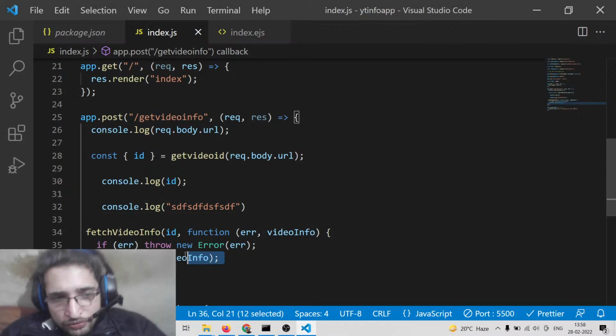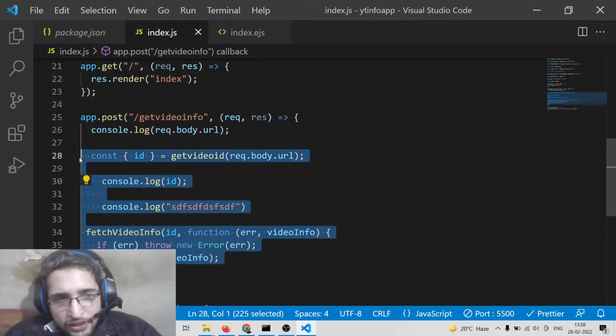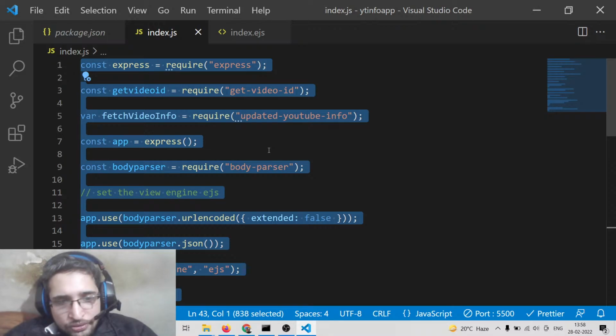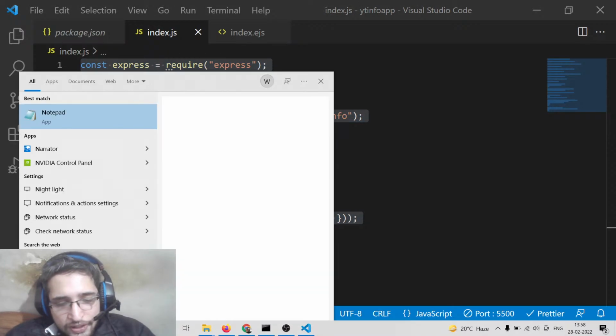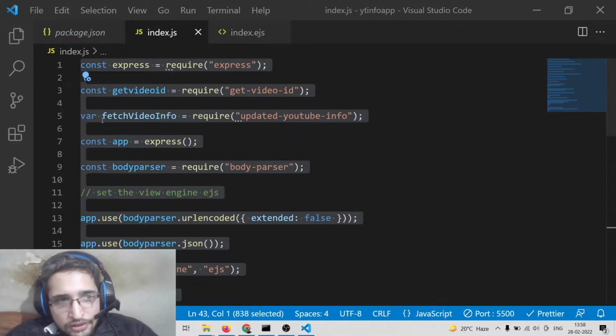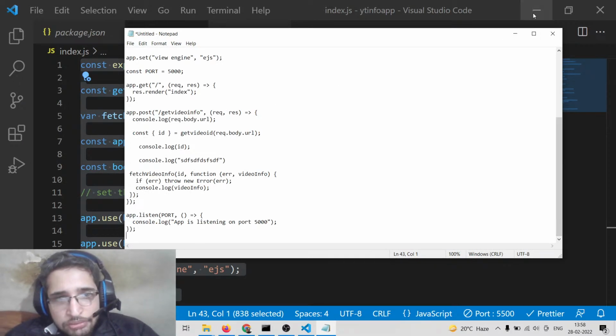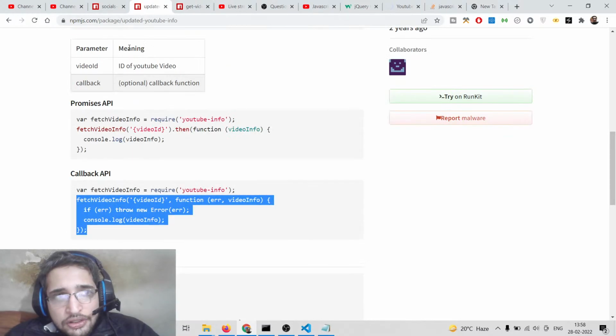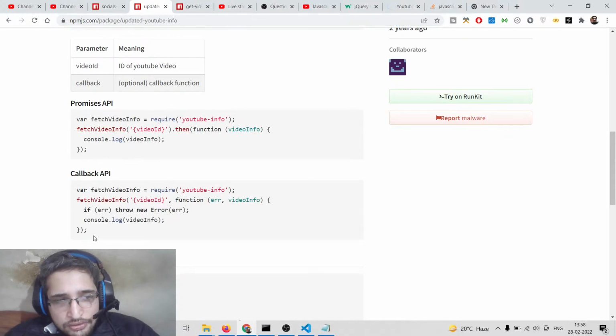I don't know why it is not working, but let me just store this code somewhere else and only try it with the library that we worked with before. Let me just copy paste here and try it like this.